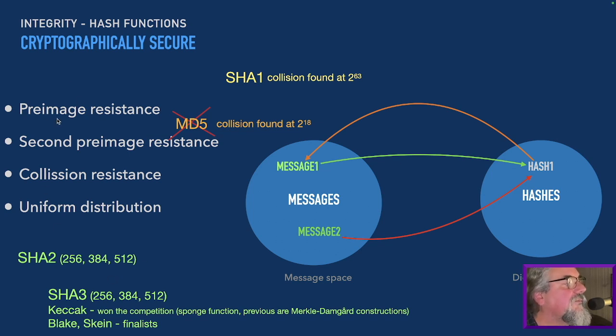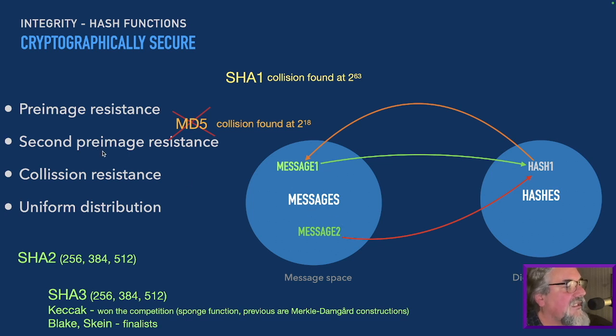And here are the properties that are wanted for a secure hash function. If you can fulfill all these properties, then you can call this hash function a cryptographically secure hash function. That means that it's okay to use in cryptography. So for MD5, when you can find a collision, you fail at this step, second preimage resistance. What does that mean? Well, when you have two sets and a mathematical function, then this is called the image and this is the pre-image. So the digest is the image, and the message that came into the function is the pre-image.